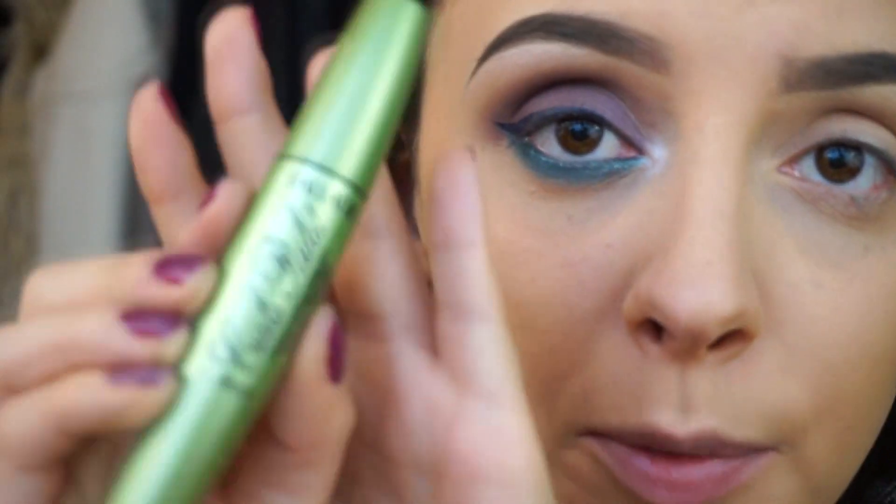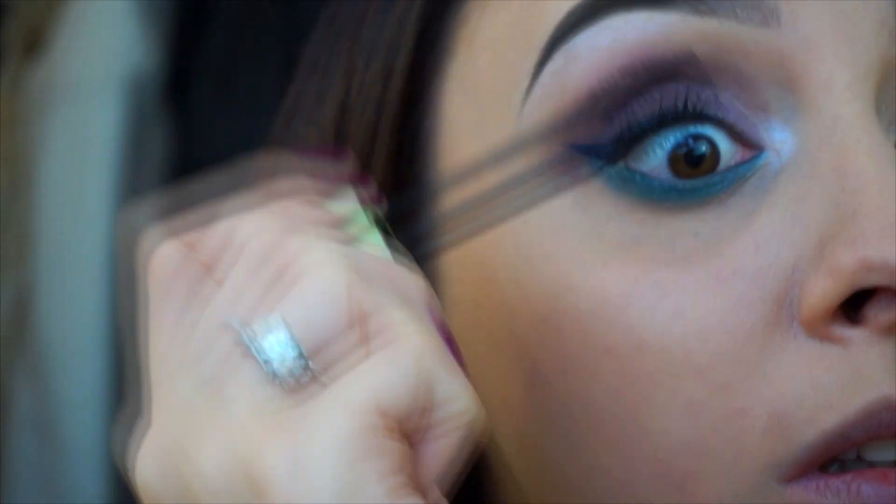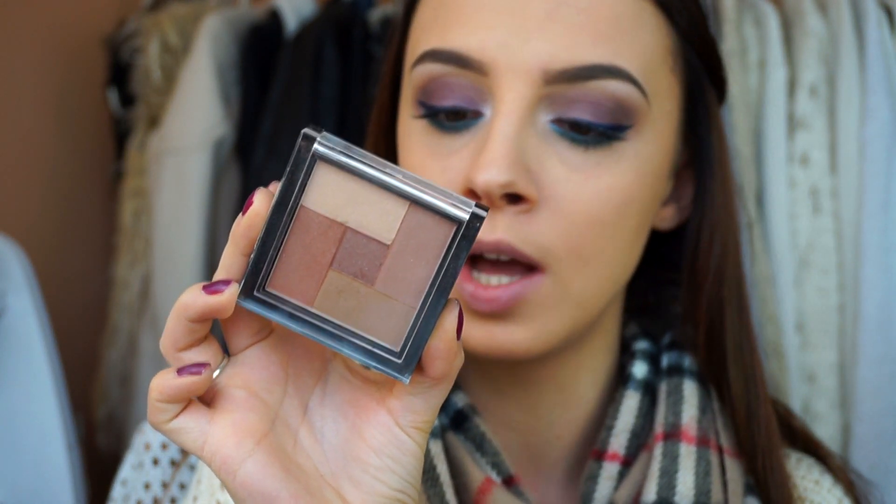Now I'm gonna apply some mascara - the one I'm using is the Curls Rule mascara from Palladio. I'm gonna do my other eye and apply some falsies and I'll be back. Okay, I just did my other eye and applied some falsies - I love this look, it's so feminine and fall-slash-winter-ish. I'm just gonna use some bronzer - the Purple Mosaic Bronzer from Palladio in the shade Sunkist, swirling the colors all together.